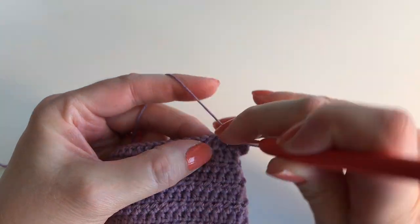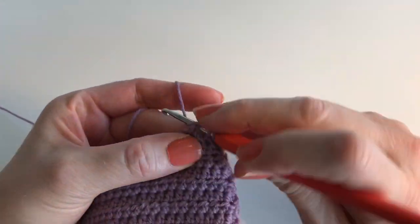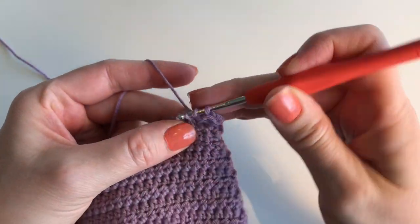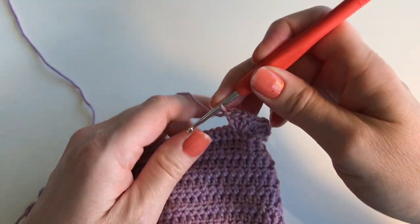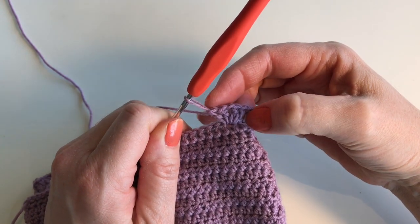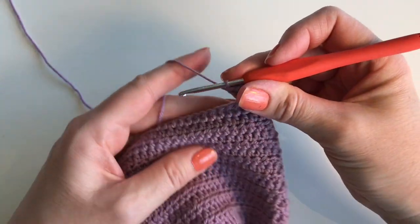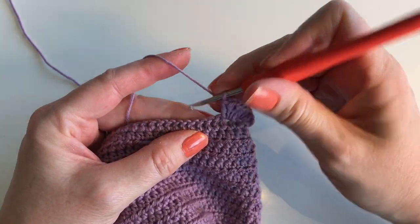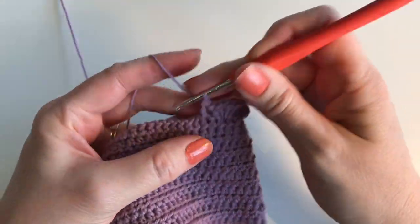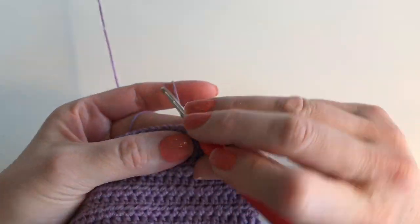2 double crochets, 1 chain, 2 double crochets, there. Okay, so that's 2 double crochets, 1 chain, and 2 double crochets in the same stitch, and that is the pattern. And then we just skip 1, so the next hole we don't do it in, but the next one after. Then 2 double crochets, and then a chain, and then 2 doubles.